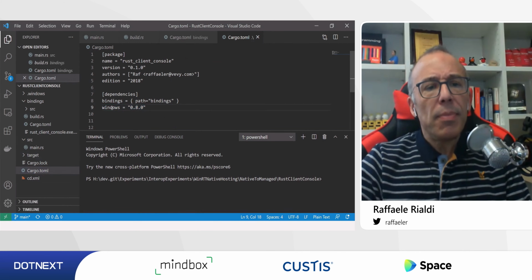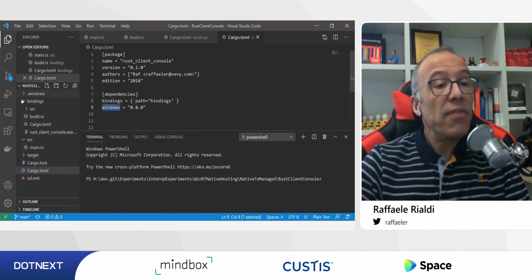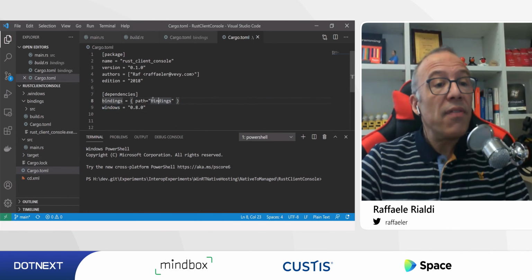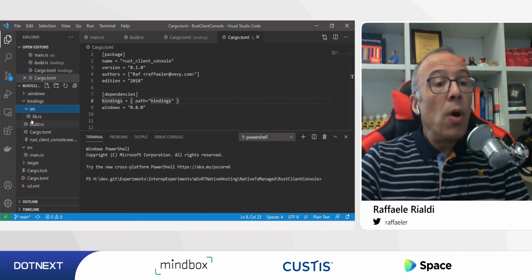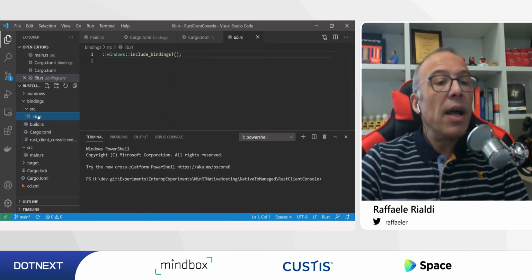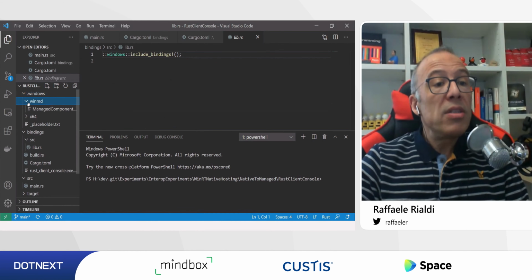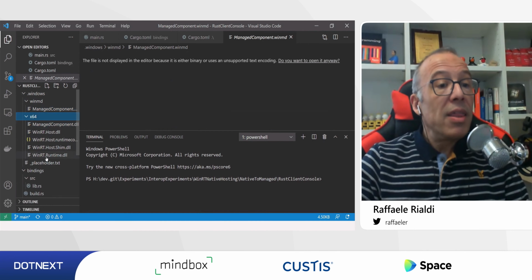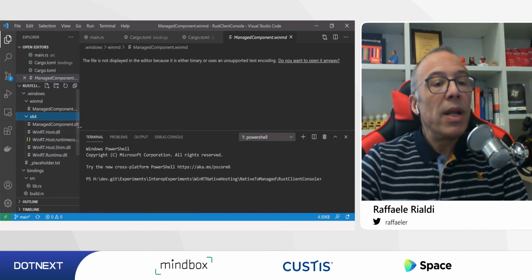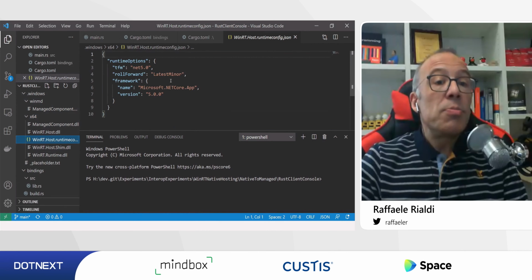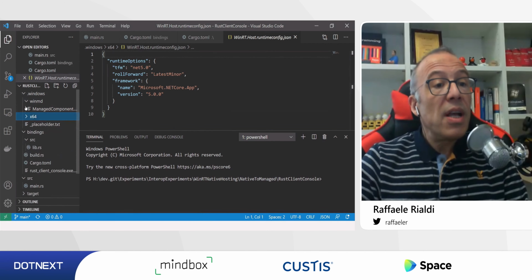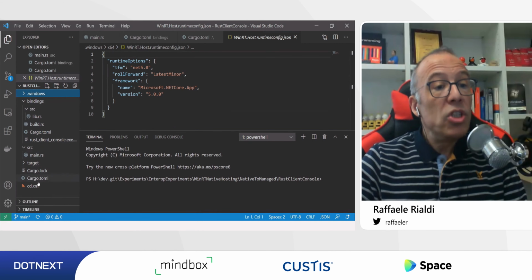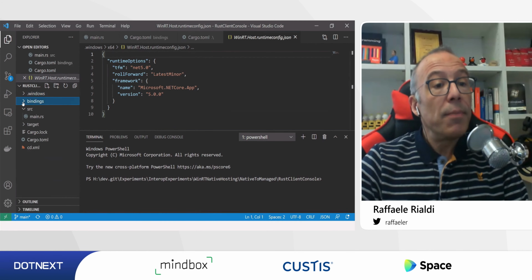And you have this special library, which is version 0.80 of the projection that is created by Microsoft. And inside the bindings that you see referenced here, I have to specify what I should project. And I say I want everything I have in my .windows. And in my .windows, there are the managed component IDL, the WinMD, of course, the compilation, and the binaries, which are the three Microsoft things. So the DLLs that Microsoft provides with CsWinRT, and of course, the JSON specifying the version of .NET. And of course, I also have the manifest, which is copied automatically in the target.